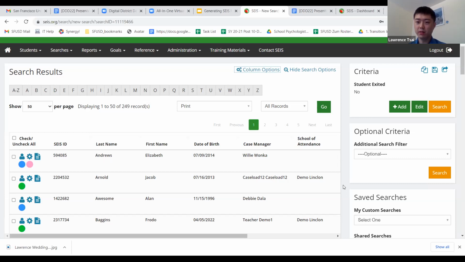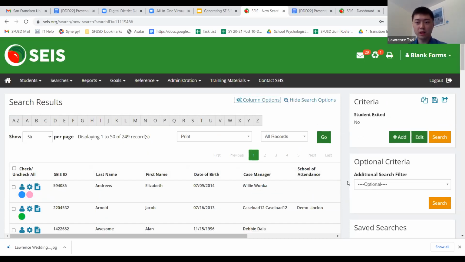Okay, Margaret saying, I do not see the new report under reports on the homepage. Yeah, within the homepage. Okay, you got it. Okay, great. All right. So the next step is, okay, we have a question. Add fields. Yeah, Karine, that is a little bit outside the scope of this workshop, but you can ask the SEIS team and they can clarify, because my understanding is the SEIS team updated some changes and they're the ones who will know in depth about the answer to your question. Okay, for services, we'll be going over that very soon. We'll be covering that in detail, and yes, you can query for specific services.